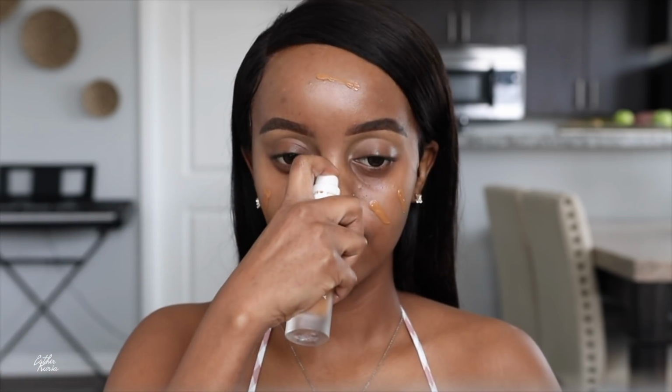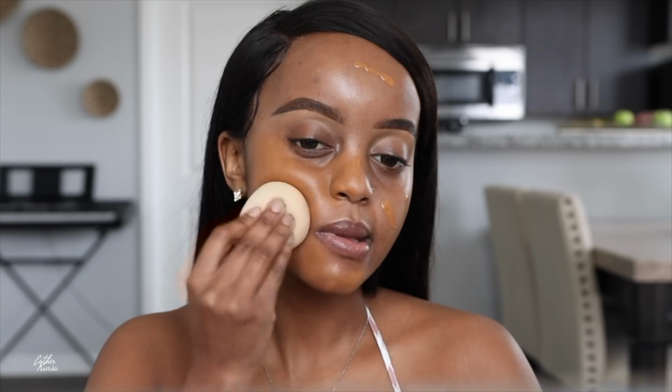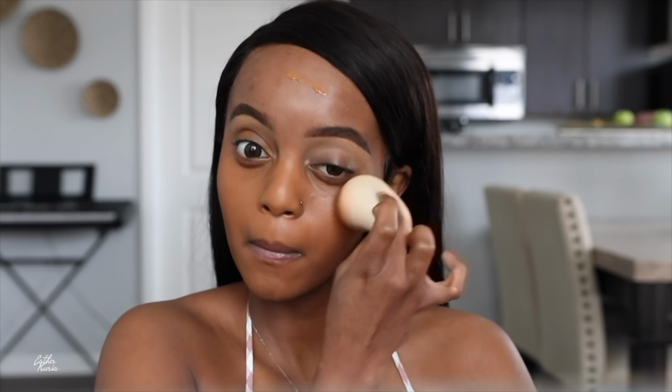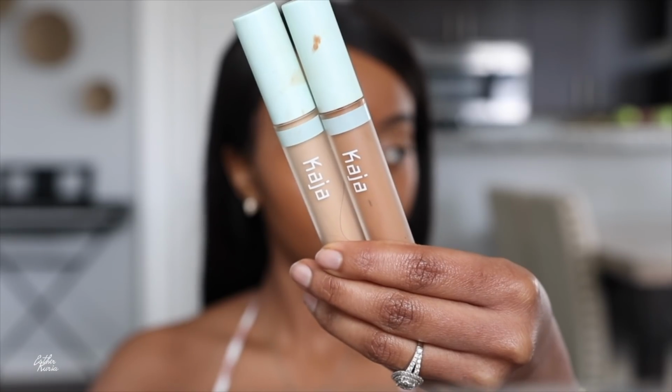So for foundation, I am grabbing the Fenty Beauty Foundation in the shade 420, and this is the matte one in case you don't know. I'm blending that bad boy all in. I like this foundation. I've realized I don't use their hydrating one, and the only reason why is because that one is a tad bit lighter. I also heard that on the hydrating one you have to go a shade up. So I probably have to go to Sephora and get shade matched again because I thought I was a shade 420 in that one, but clearly it's a little too bright, okay?